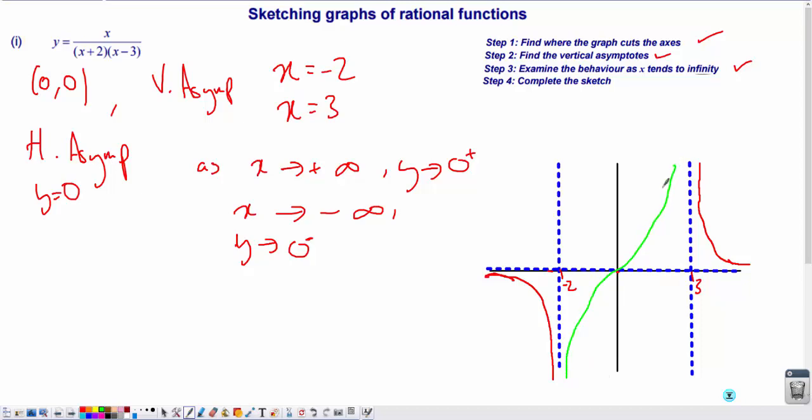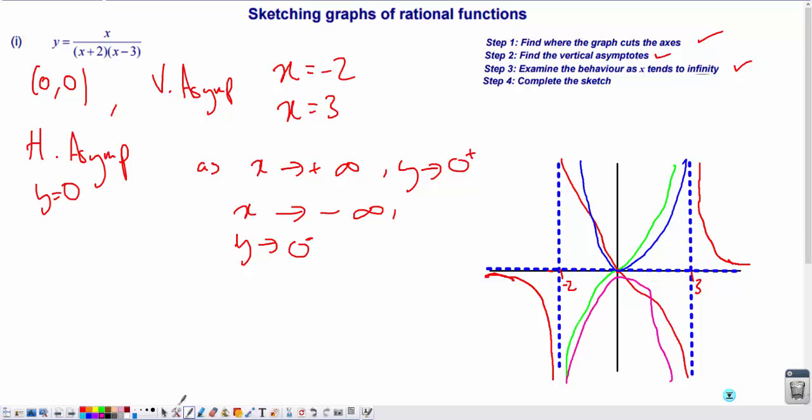I'll do it in green, and the ones you might see straight away, and I'll do another one in red, and this one, right? So it's like an x cubed curve. I'm drawing on a graphics tablet, but those aren't the only two possibilities. There are actually two more. The other ones are essentially like an x squared, or the upside-down version of that. So we've got four possibilities, and we need to narrow it down, right? So which one is happening?